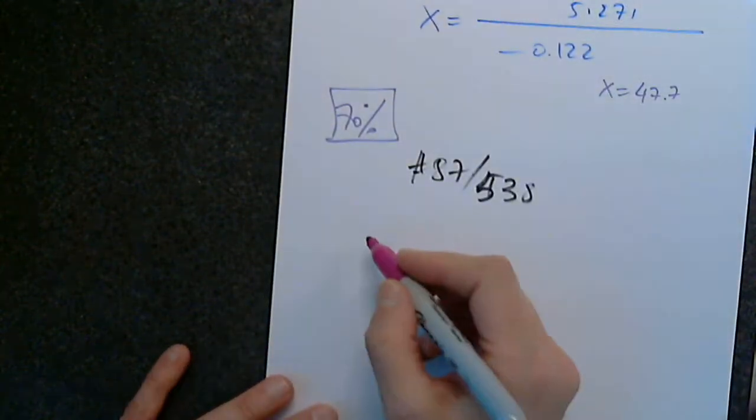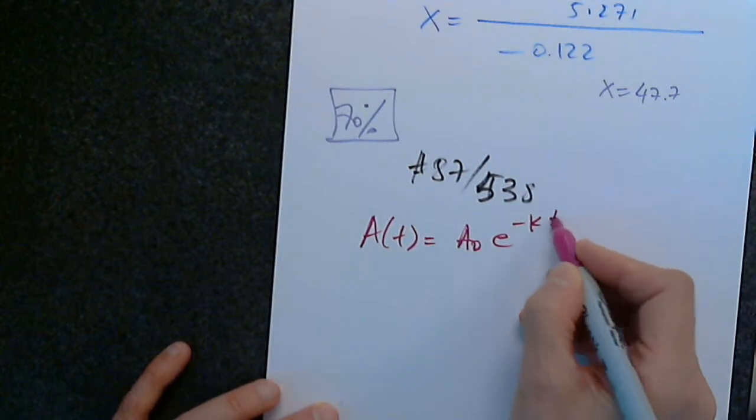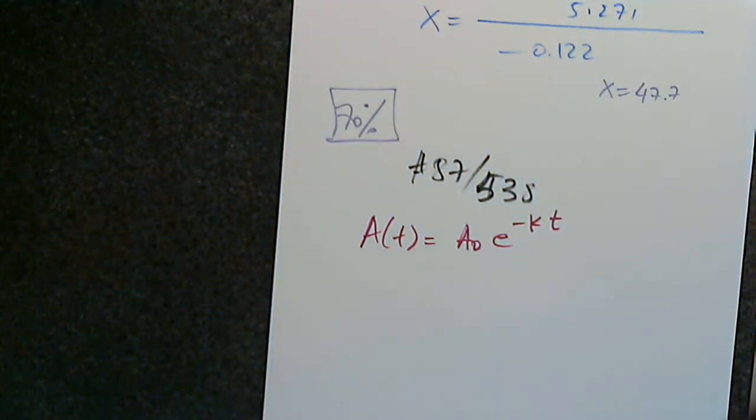Here's the exponential decay model. Have we seen this one before? With one difference though. It's a negative in front of k. That's the only difference between exponential growth and exponential decay. But again, you don't have to memorize this. Okay, so let's read the problem. Use the exponential decay model to solve this exercise.